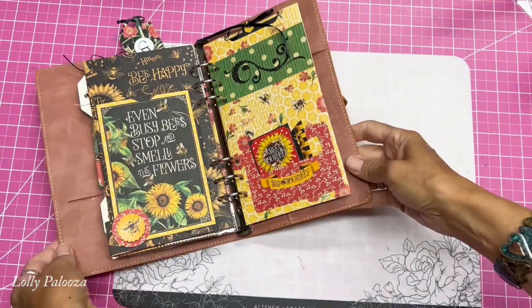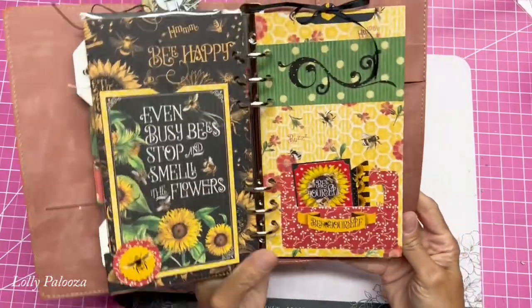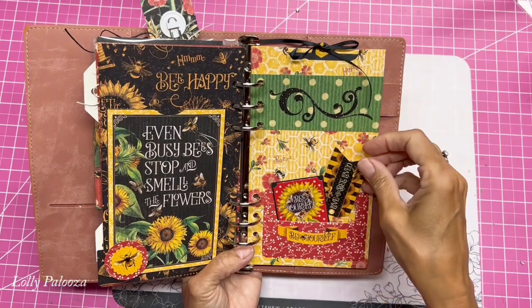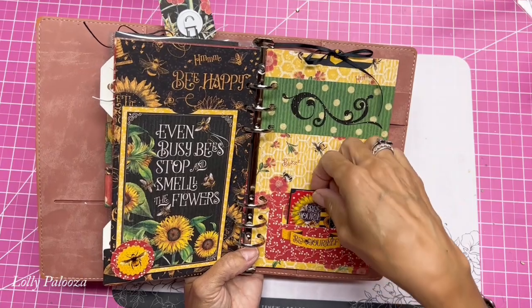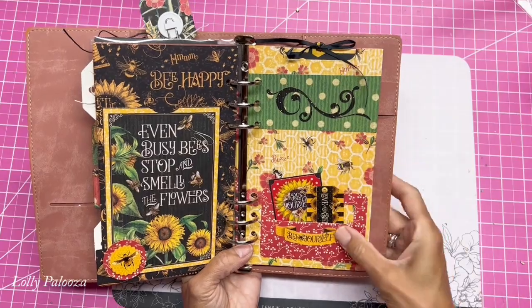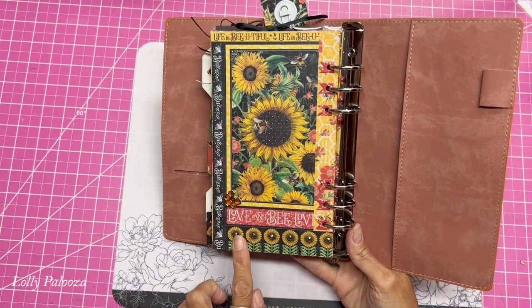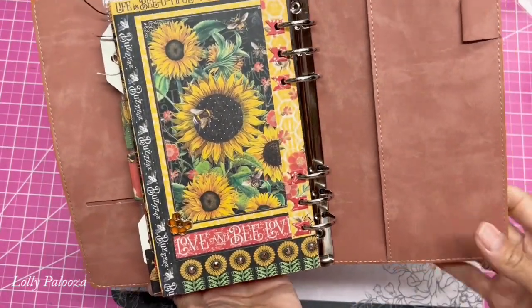All right. So what we did today, we added a pocket and this cute little bee right there. We made this entire pocket page here using the die sets that I showed you. Decorated all this. I have this tag there, which could be turned around, and I could put ribbon right in here. I put the sticker on this, and I'll put this in front. Added that, and then on the back, we added a strip here. We added hole reinforcers. I added this strip, all the gems, and this honeycomb, and I'm really happy with it. I think it turned out really cute.